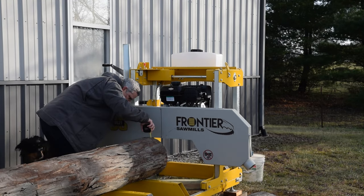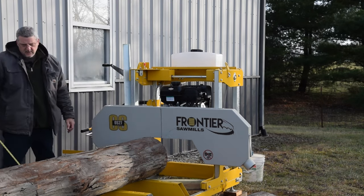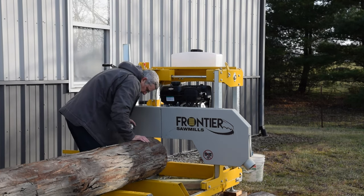Once measurements are made, you subtract the longer distance from the shorter distance. The difference will be used to raise the log using a tow board or cantilever to level the center of the pith. By doing so, you will be keeping the pith horizontal to the saw's path.